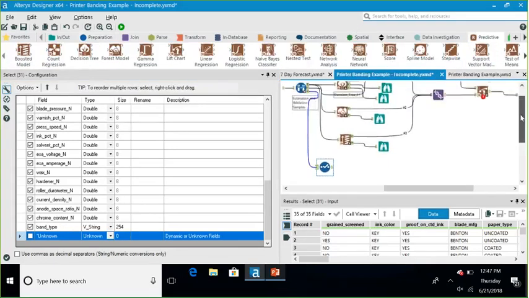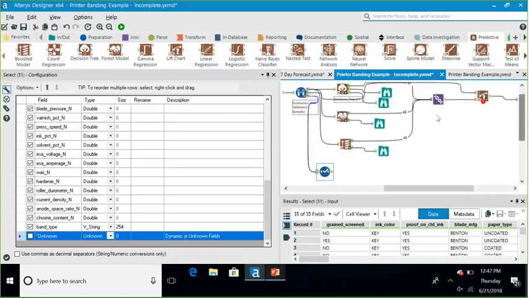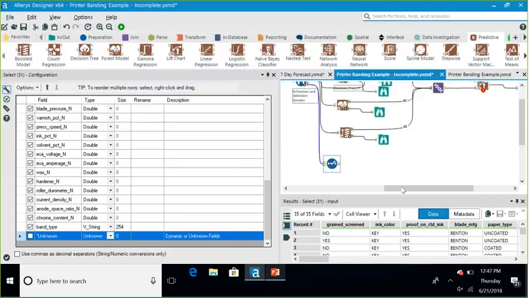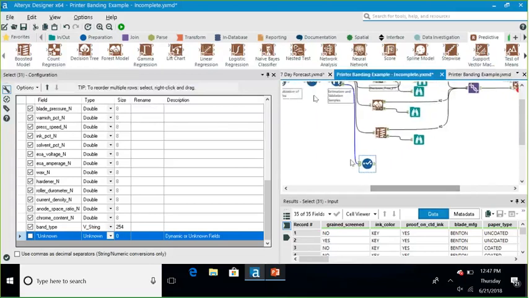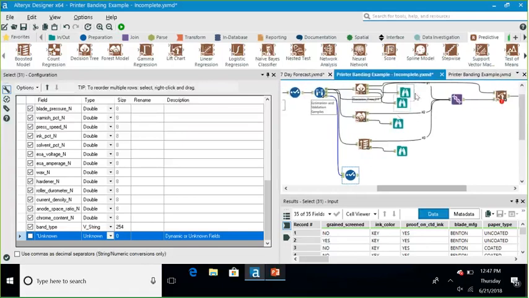All right, so what I'm doing now is I'm grabbing the holdout samples. These are records that were not included in either the estimation samples that were used to teach the models or the validation sample that was used to verify the models. The holdouts are records that haven't had any processing done to them past this point, and we're going to be able to score their probability.